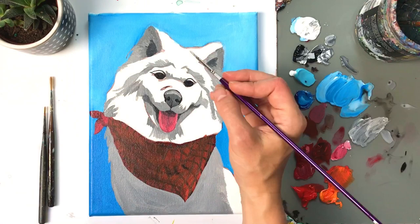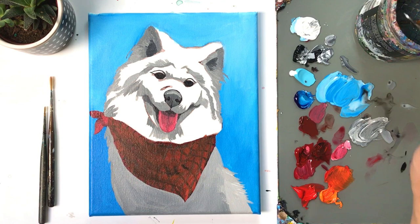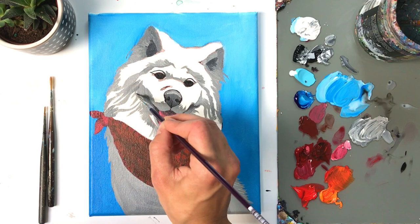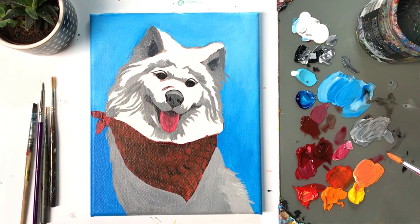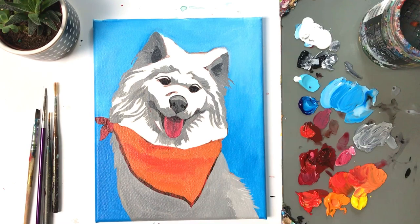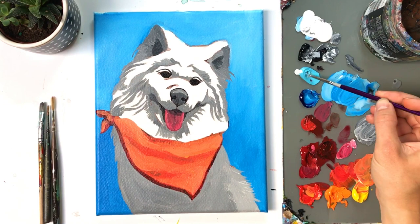Being summertime, I was inspired by things like cactuses and succulents, so I decided I wanted to somehow put cactuses on the bandana. I knew I was going to add green, so I thought about the complementary color of blue — my background — which is orange. I decided on a pinkish orange base, kept the border of the bandana, and added in little green cactuses. I knew that even if I messed up again, I could always repaint it. I stuck with it, persevered, and ended up liking this cactus bandana a thousand times more than the original idea.